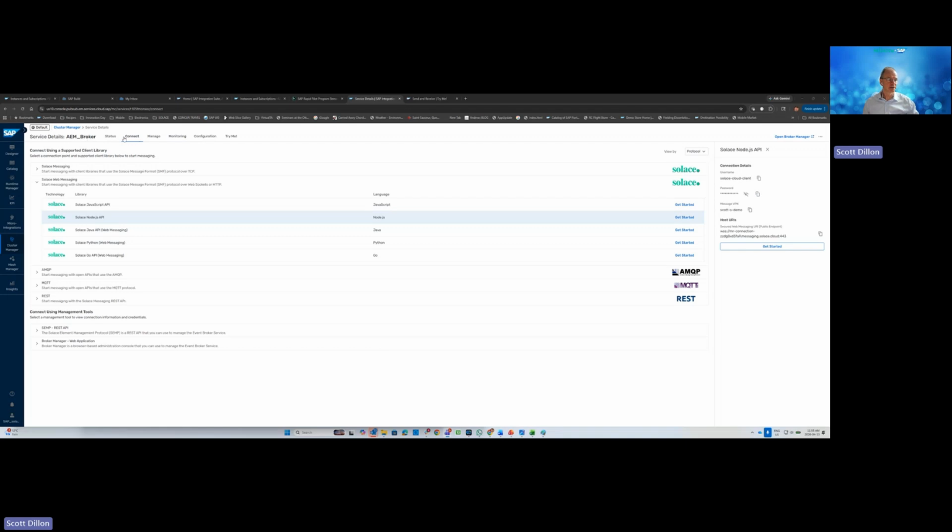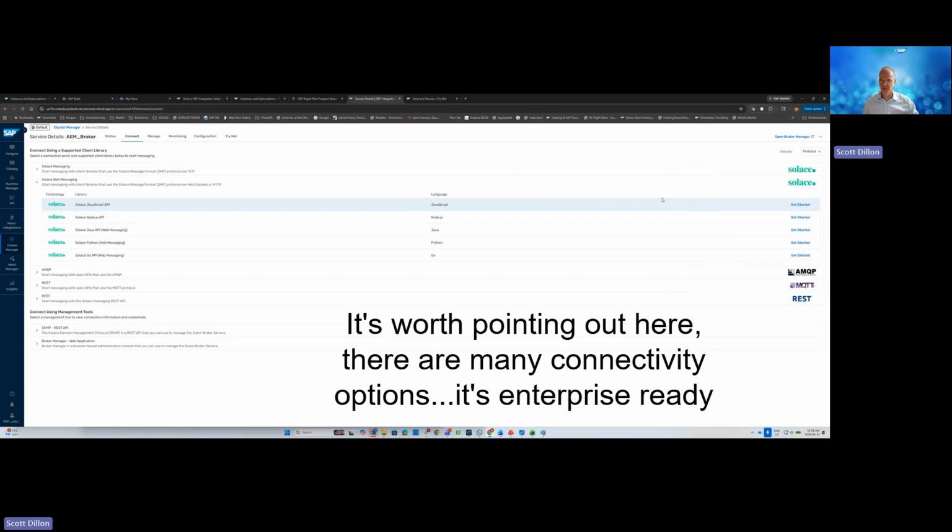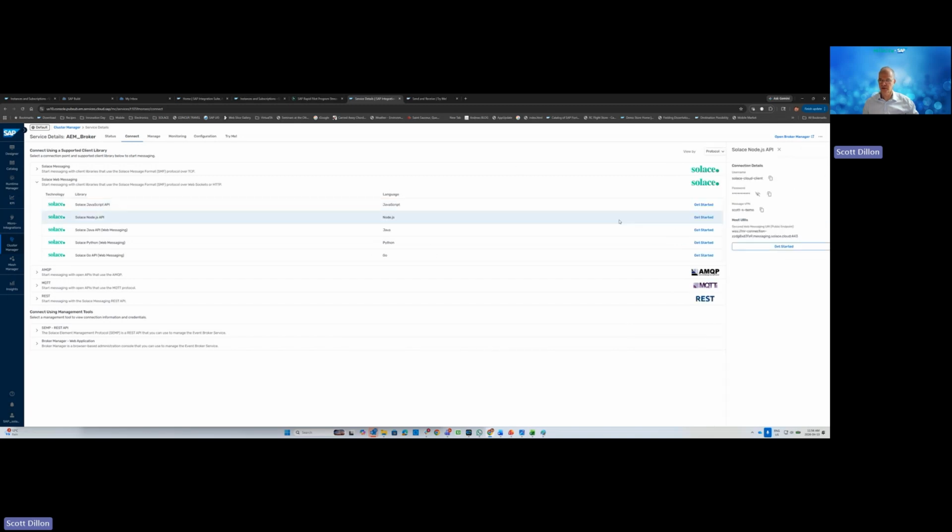Under the Connect tab, you can specify on the right-hand side how you want to view the information. If you go by protocol, and then underneath the Solace Web Messaging header, which is sometimes collapsed, just expand that and pick any row. It will have the same connection information, which is now visible on the right-hand side.